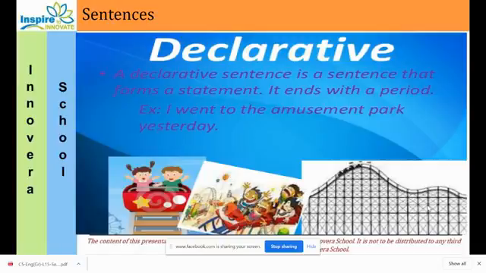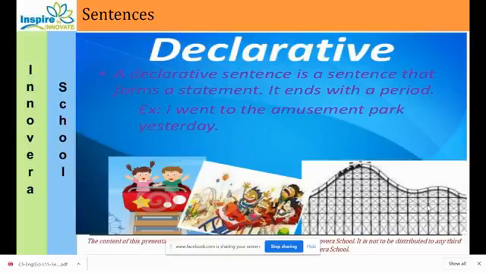Fine. And now you can also say, when we are talking about a statement, it might be anyone. Like if I say, tomorrow I will be going to school. So this is a statement which I have declared, which I am talking about myself. This is a statement. Okay. So if I say the sun rises from the east, here also this is a statement. This is a declarative sentence. It happens every day, the sun rises from the east.